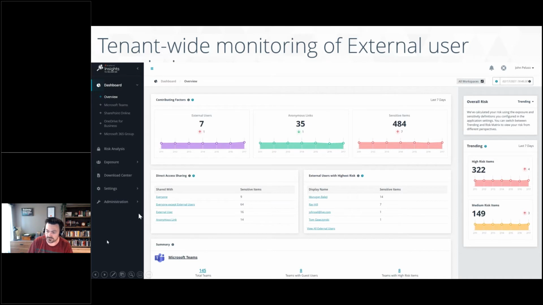And then we've also got what we call sensitive items as well. Based on some criteria that you configure in the system, it'll find things like credit card numbers or IP addresses or something that is quite sensitive information. It'll then give you this dashboard here, which allows you to drill in and see what external users have access to this sensitive information, for example. And then you can start working out how you manage that risk within your organization.